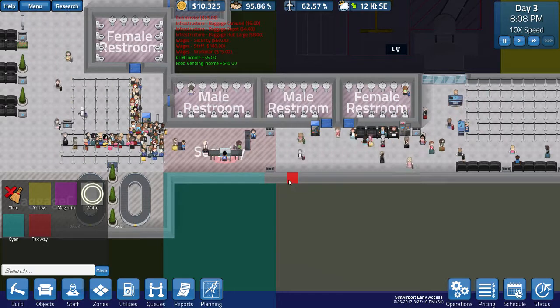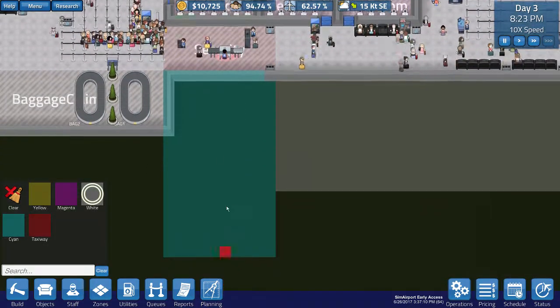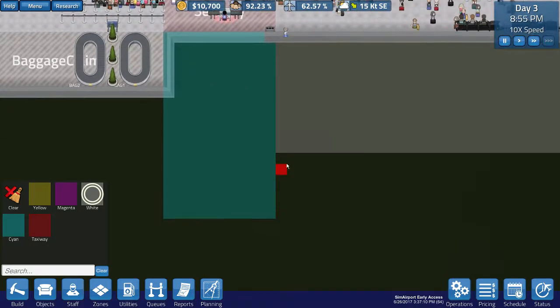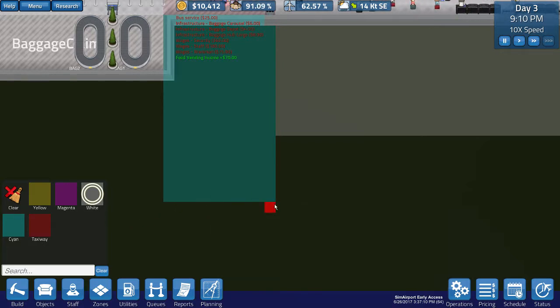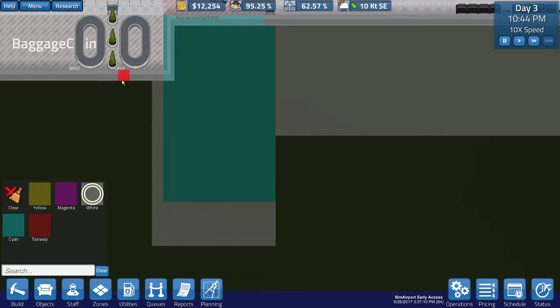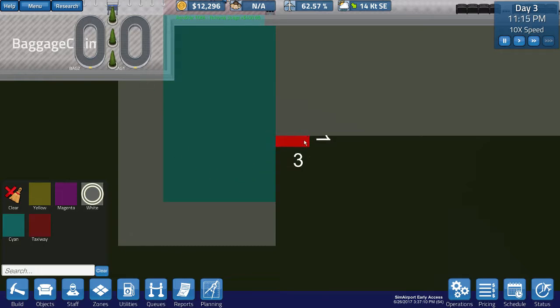Now, something we could do is take out this wall here. Well, this is all going to be future security. But we could also create some security gates over here. Well, let's think about that. Or white. So this would be a wall here. And then right here we would have security gates.